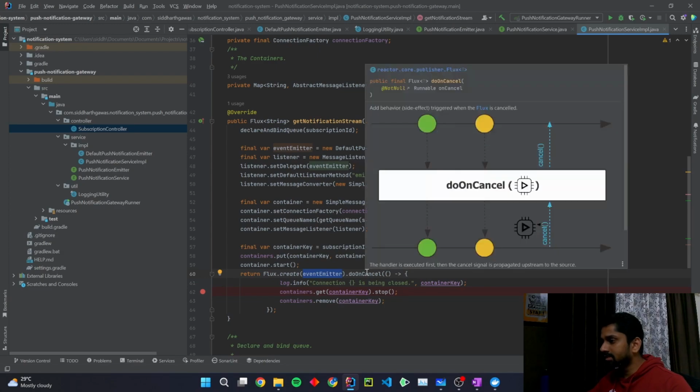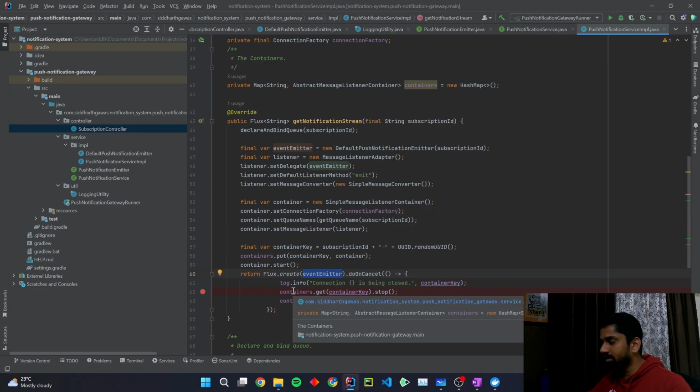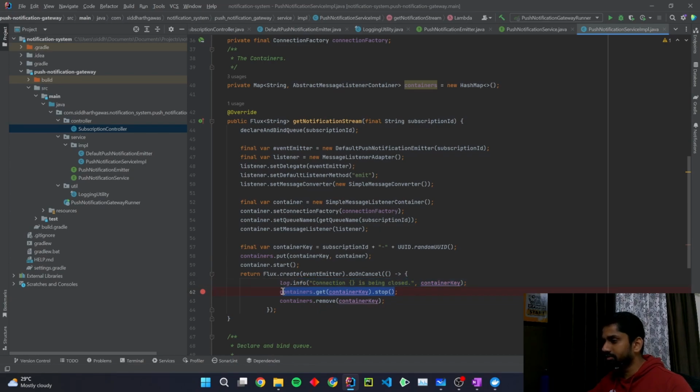So this doOnCancel method is called, and we stop the consumer which we have defined, and remove it from our context. This way we ensure that the consumer that we define for our RabbitMQ queue is closed once the connection of the mobile client with the push notification gateway ends.